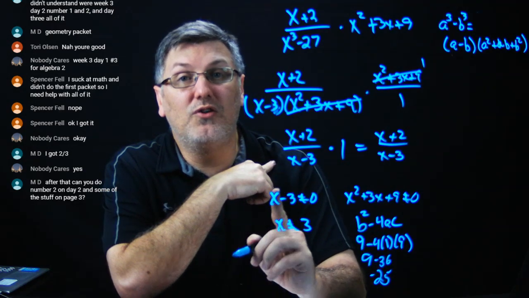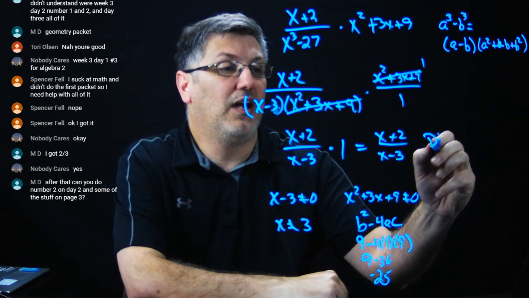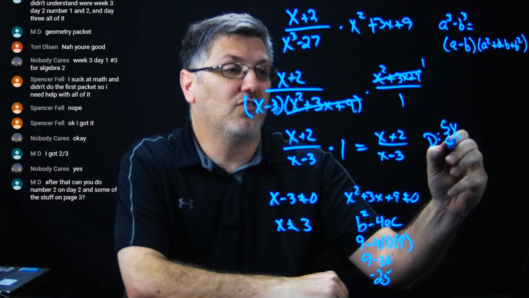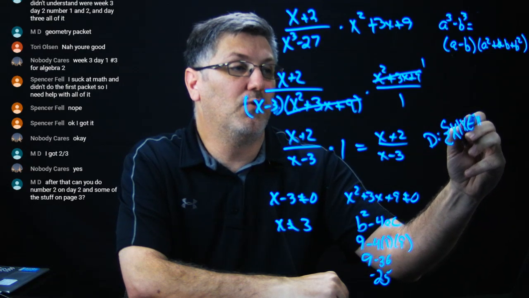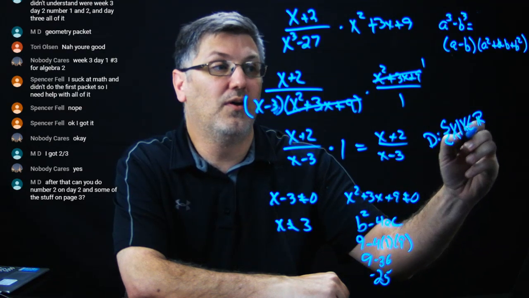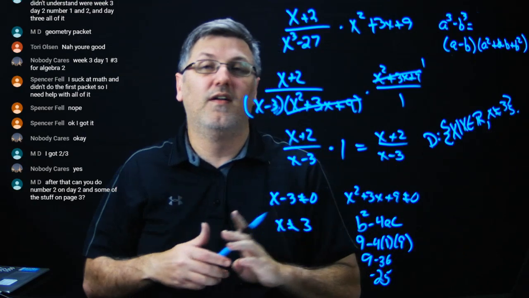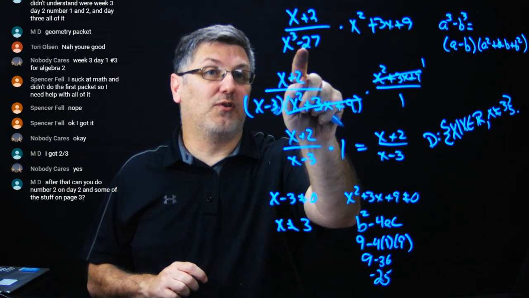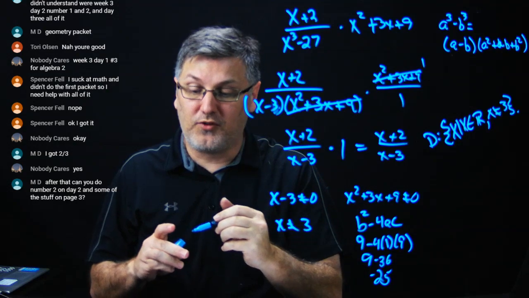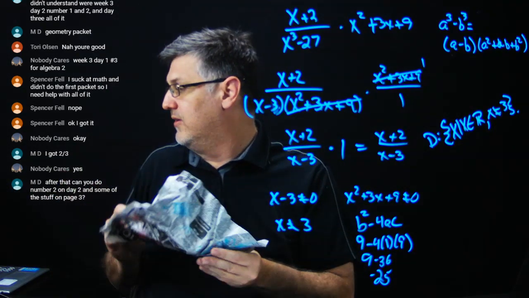So the only real number that x cannot be would be 3. So my domain is going to be the set of all x's such that x is an element of the real numbers, and that's why we're not going to use the complex answers, because it's a real number, and x cannot equal 3. Done. Easy peasy. The factoring, that difference and sum of cubes, is what really gets you guys. It always gets you guys, so I'm always going to have it on problems.